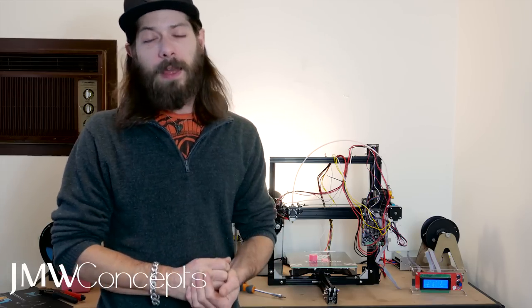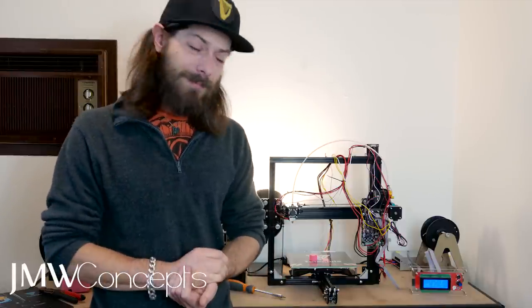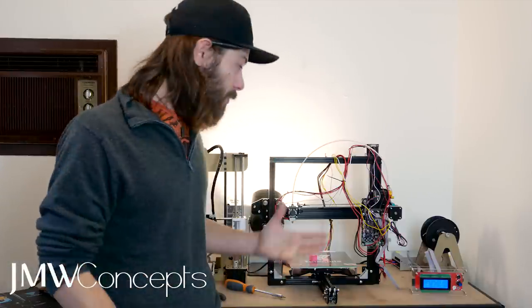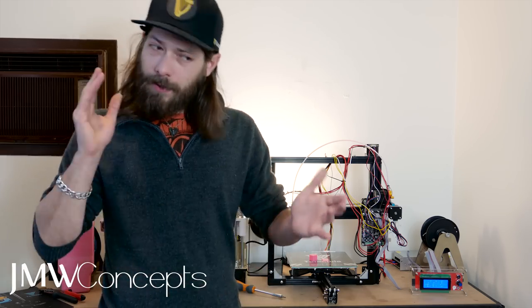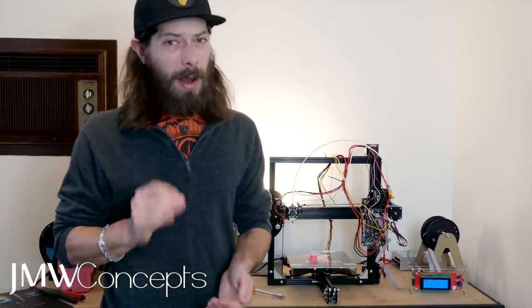Now onto pros and cons — let's start bad and finish good. The instructions, obviously we've been there, that was a bit of a joke. Even when it was correct in what I was doing, making sense of the little diagrams was a bit annoying. So instructions — they're headed in the right direction, I like the organisation side of it, but in practice they need some real work.